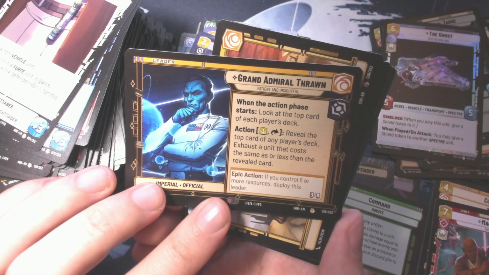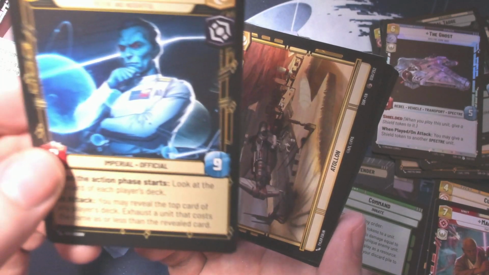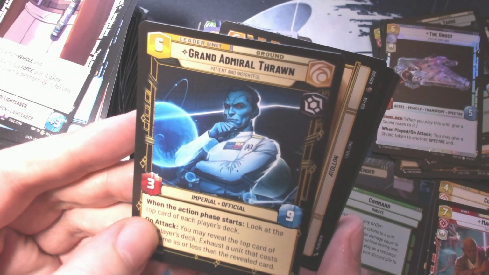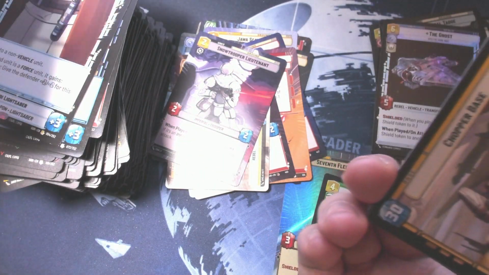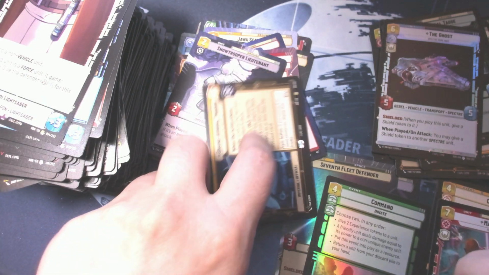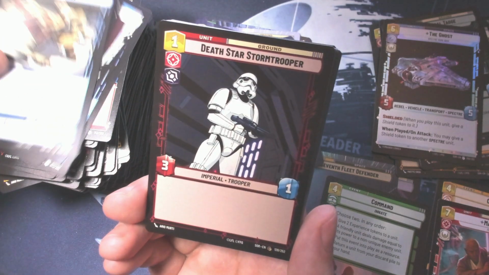Super control heavy, apparently he does really well with decks based around space and vehicles. He can pretty much look at the top of your opponent's deck and always know what's coming. So I'm actually going to stick him in there real quick just so I don't lose him in this giant stack.